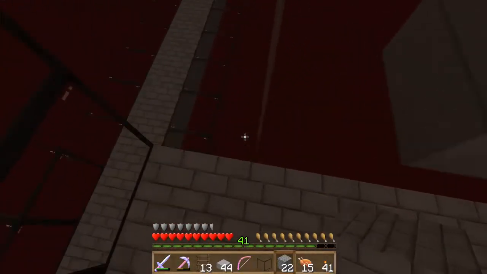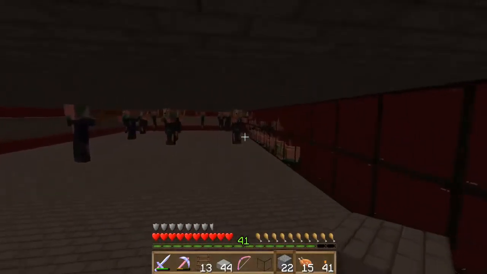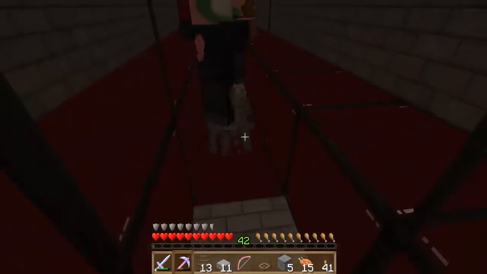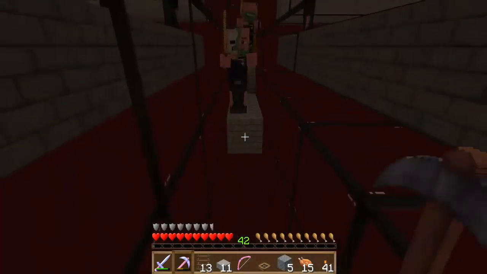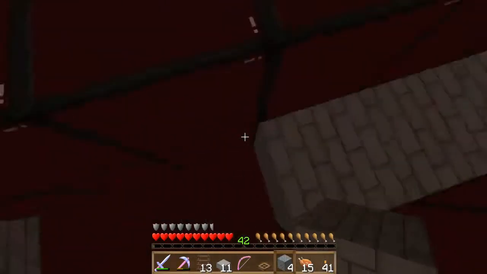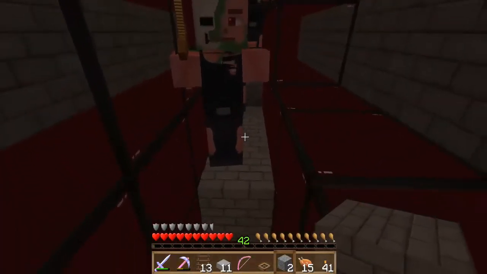Can I get down here? Yes, I can. So yeah, I'm going to do the platforms on the other side there, and then we will try and work out what these zombies are doing and take it from there. 2, 3, 4. Okay, let's see if we can get there a little bit closer. Right, get rid of that as well.